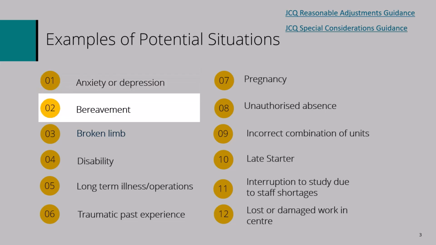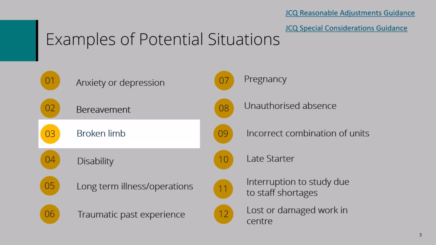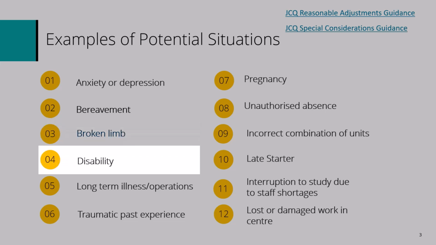Bereavement. This would be dependent on the situation, such as who was involved, how long ago, and the impact on the learner. In this situation, you may even need to consider the use of an application for special consideration. Broken limb. Could an extension solve the situation, or could an adaptation be made to the assessment method? Or perhaps, is there evidence from an external club that could be used?